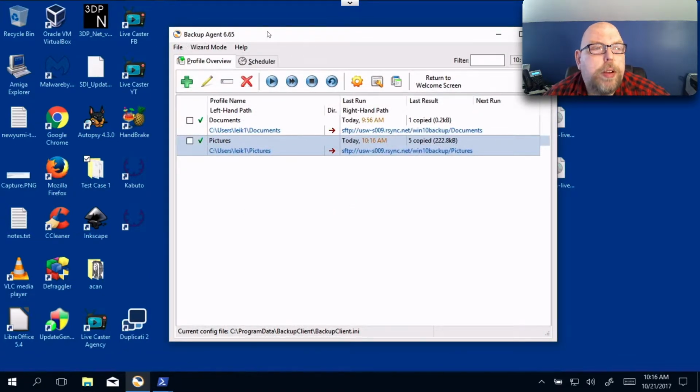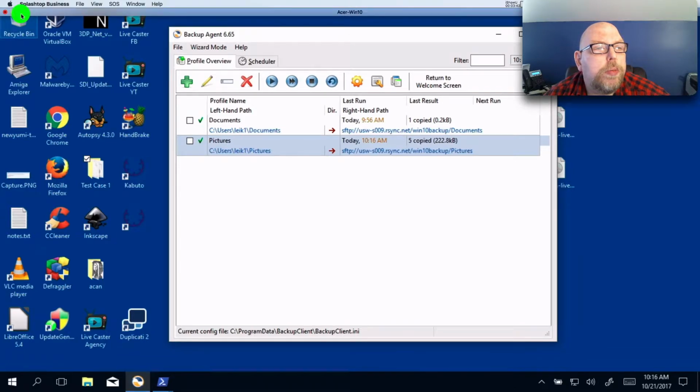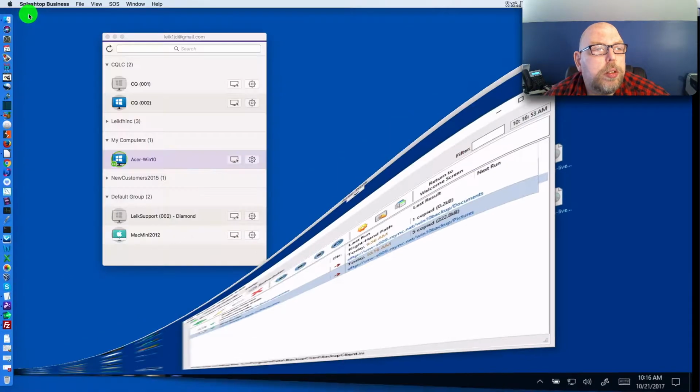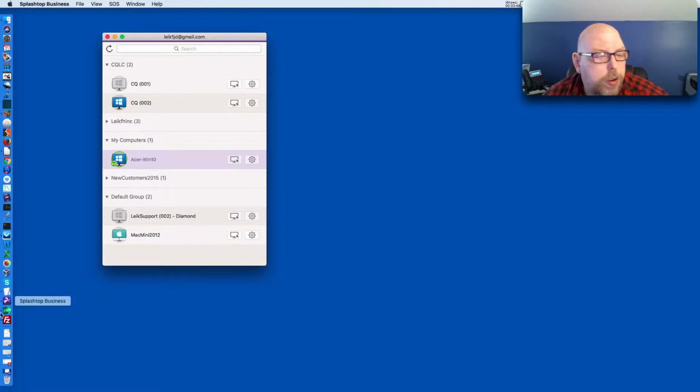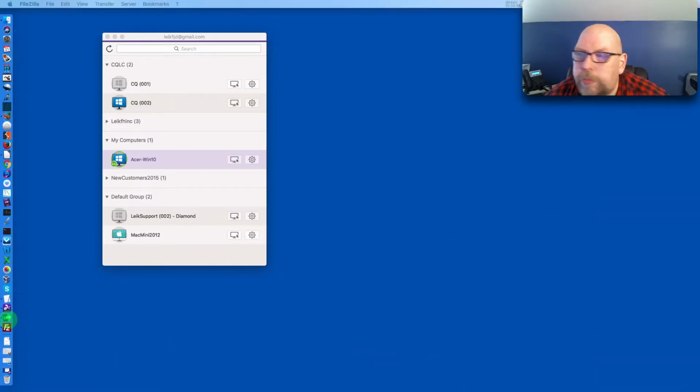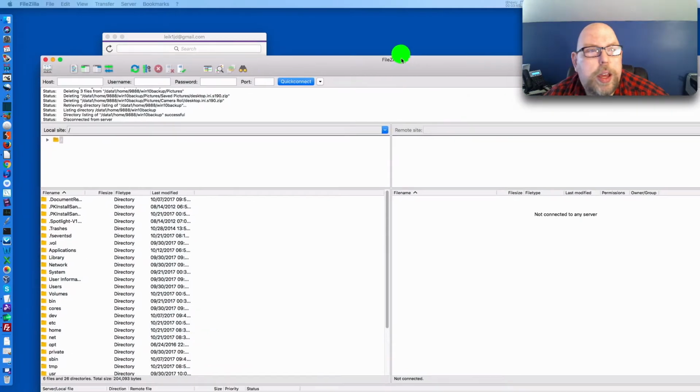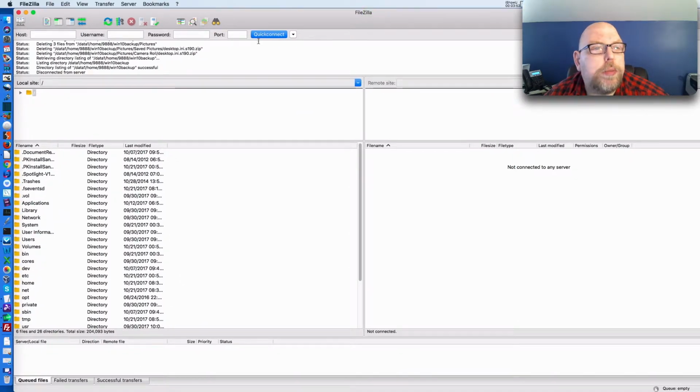I'm going to drop out of my Windows session for a moment, and I'm going to bring up my FileZilla, and we'll connect that way on the Mac just to verify.